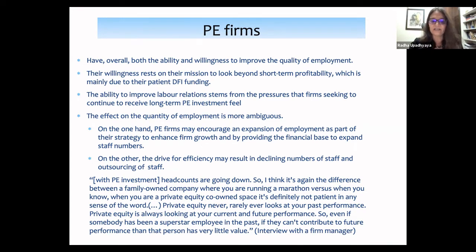As one of our interviewees, a firm manager, said, headcounts are going down. I think, again, it's a difference between a family-owned company where you are running a marathon versus a private equity co-owned space. It's definitely not patient in any sense of the word. Private equity rarely looks at your past performance, and it's always looking at your future performance. So even if somebody has been a superstar employee in the past, if they can't contribute to the future, that person has very little value.